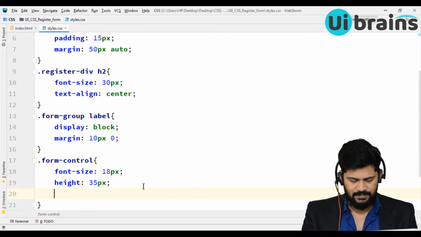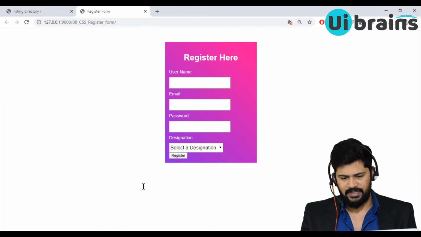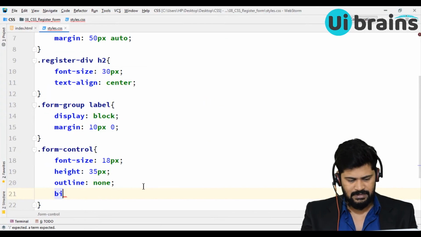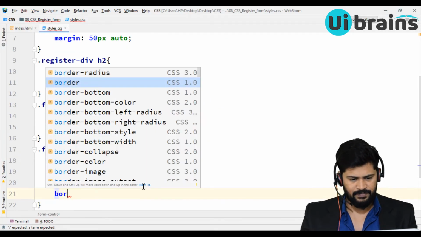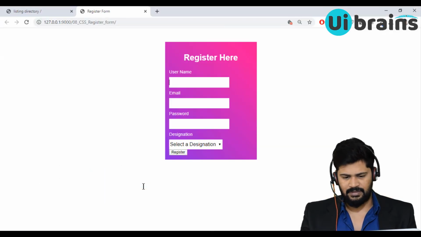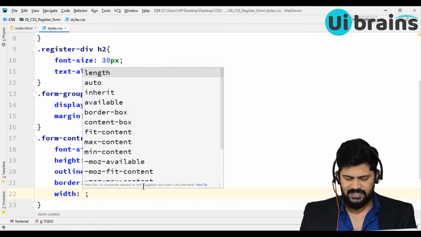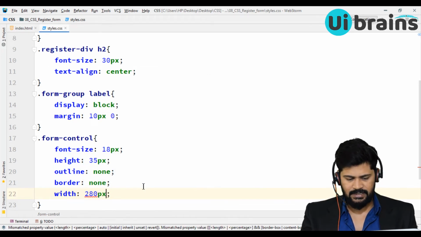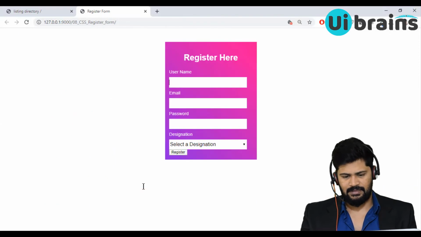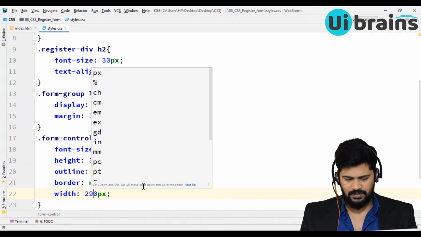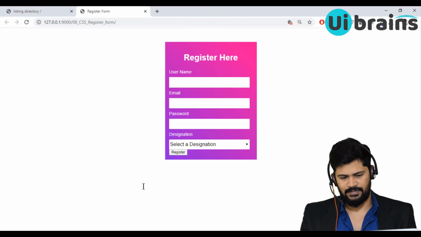That's outline none, no outline, and let me remove the border as well. Just say border none. Okay, and let me increase the width of it. So I can just say width, it was 300, right? So let's make 280. Not okay. 290. Okay, fine.